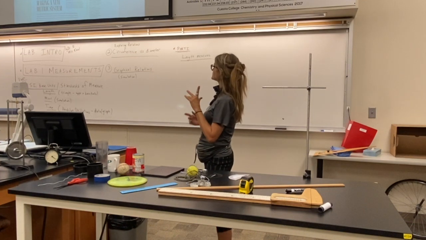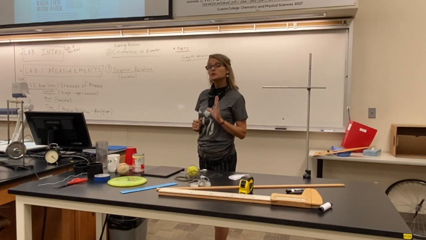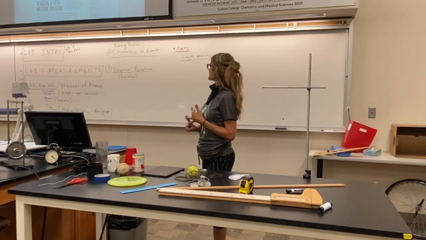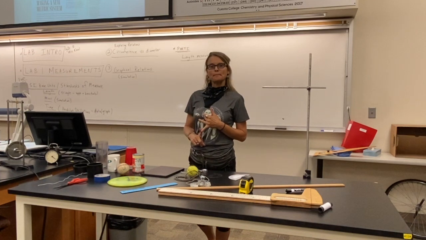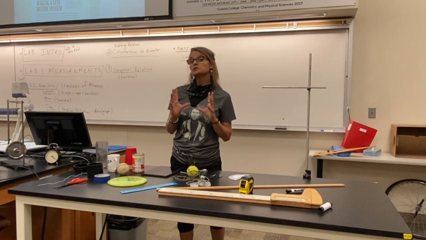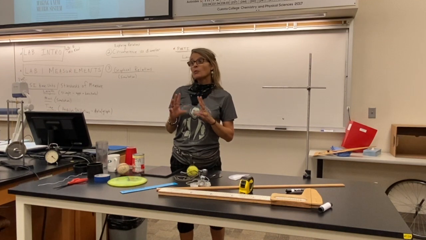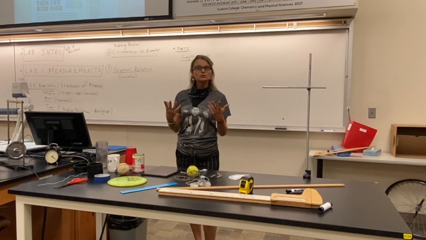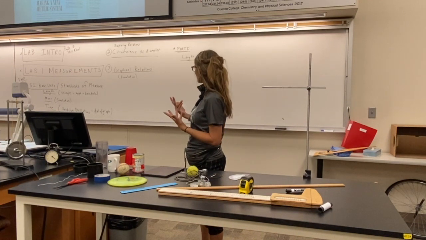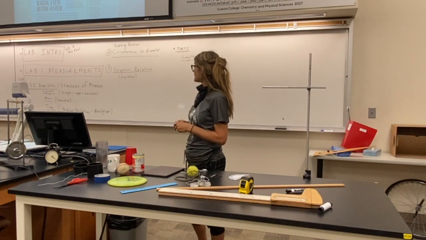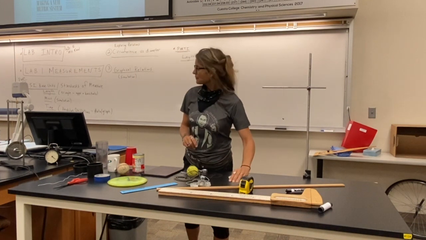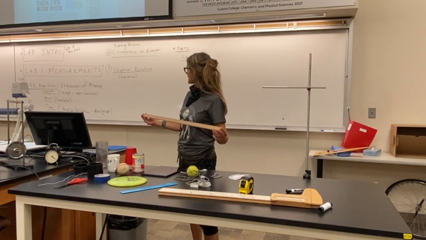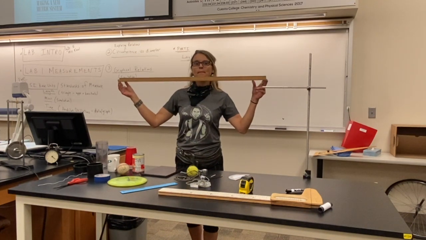So there's 7 base units, but the main 3 base units we will use in this class in mechanics will be the base unit for length, the base unit for mass, and the base unit for time. Once we get those units defined, we can make all these other derived units that we'll use in this course, like the Newton, the Joule, and some other ones that come along the way. So let's start with length. As far as length goes, we have an SI standard, which is the meter.